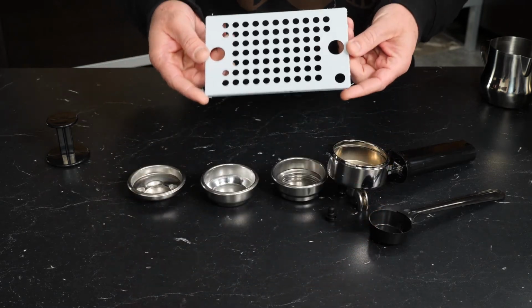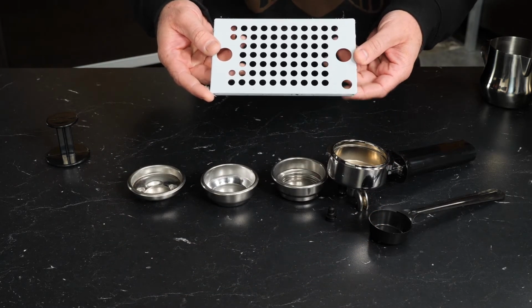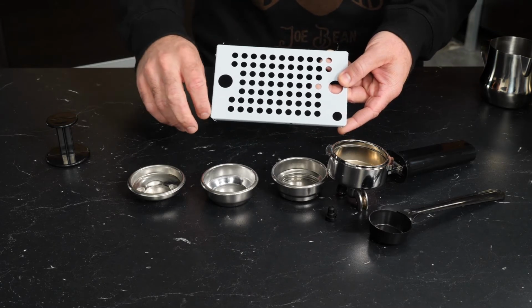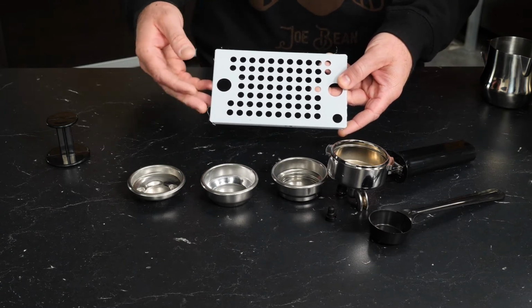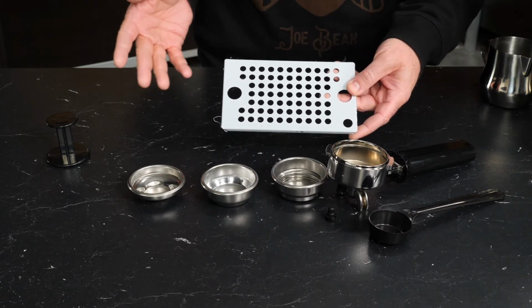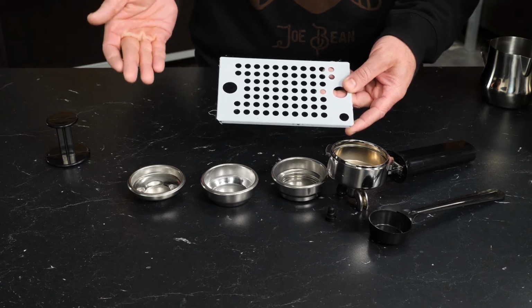Now, our last bit here is the drip tray cover. So this has a film on it right here. This is called laser film. It peels right off. So if your tray is white, peel that off. It's beautiful stainless underneath. But other than that, those are the accessories that come in the box with the Classic Pro.